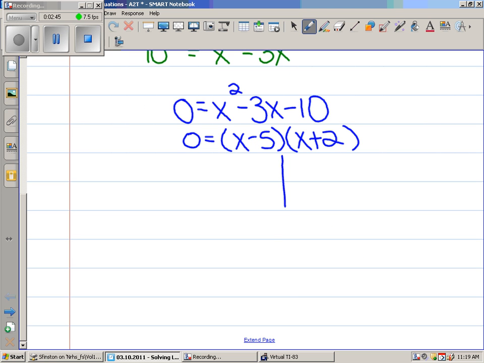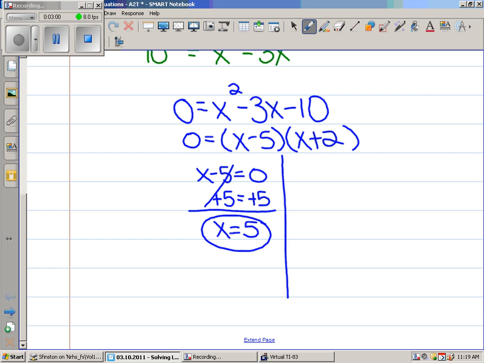We're trying to solve that out, so then you draw out your lines. That's x minus 5 equals 0. You know, we're going to add 5 to each side. Some people can already skip through this step. I'm just showing you what all the work would look like. So that's one possible answer. And here's another one. And then I said that you have to check.